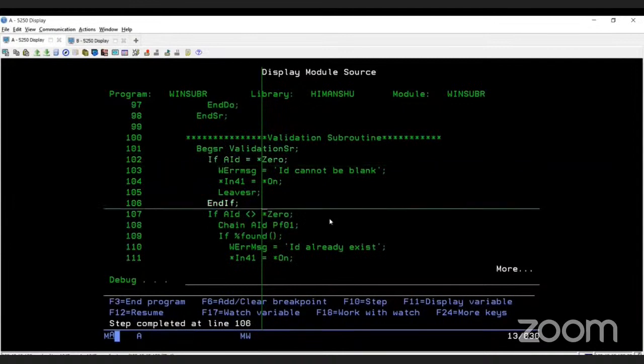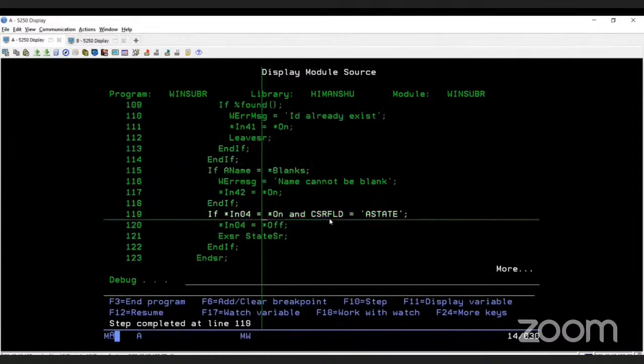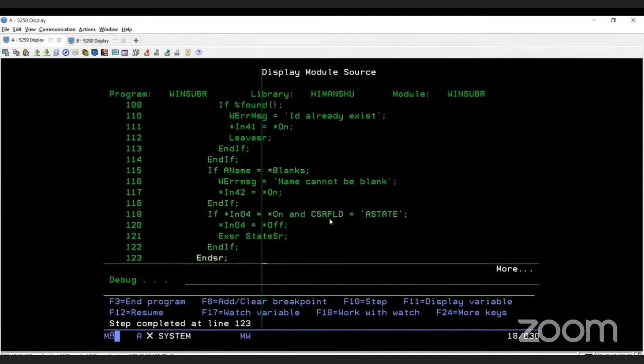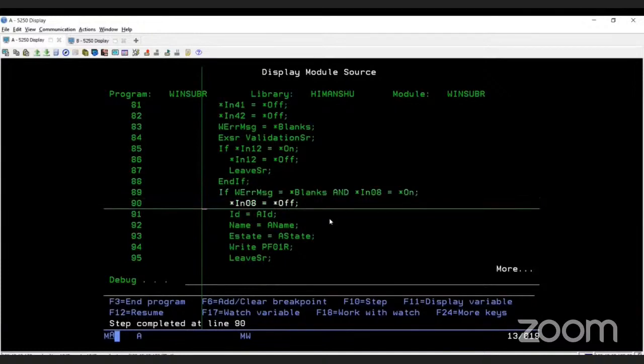And it will again check for all validations. And here I am checking that if I'm not getting any error message and my F8 indicator is turned on, then it should add the record to our subfile and to our physical file as well.